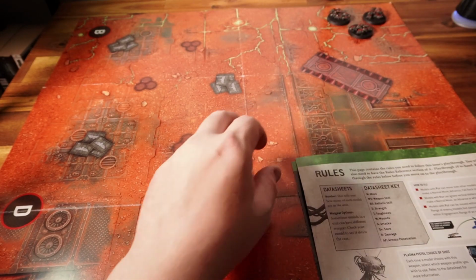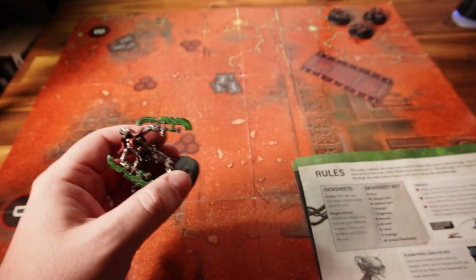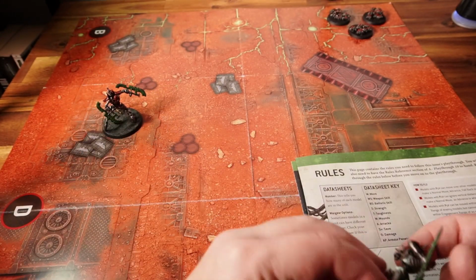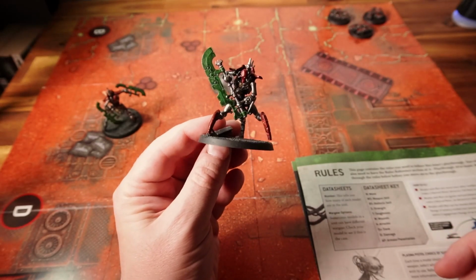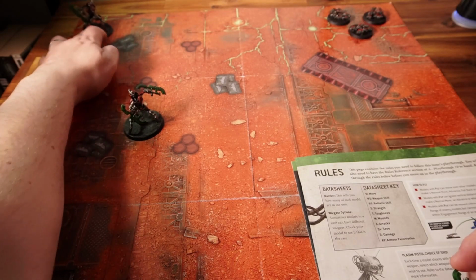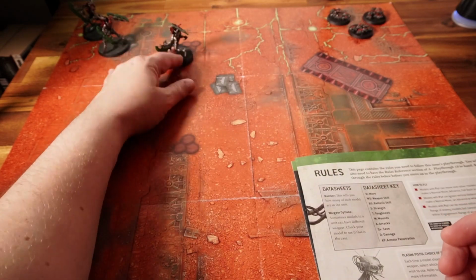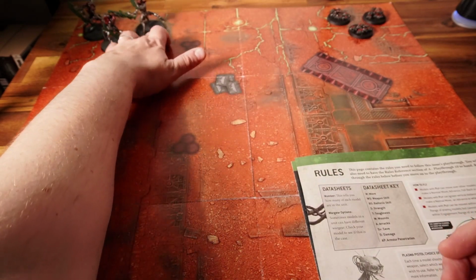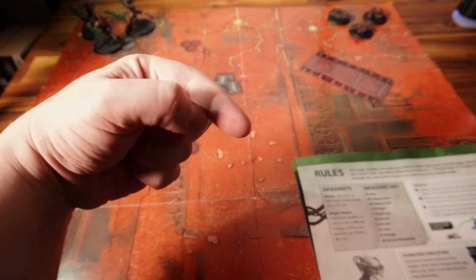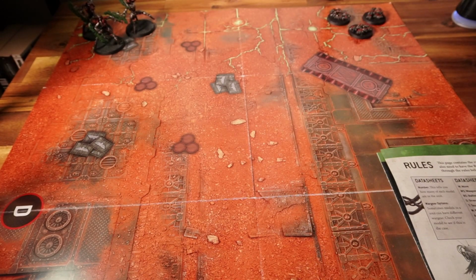Then in the opposite corner, we have the Skorpek Destroyers, which are amazing models. I'm excited to use this guy now that he has proper rules. So he can be Mr. B. They also set up in a similar pattern. Their objective of this game is to get down to here, just off camera, you can't see it. And they have to be there for an entire turn.